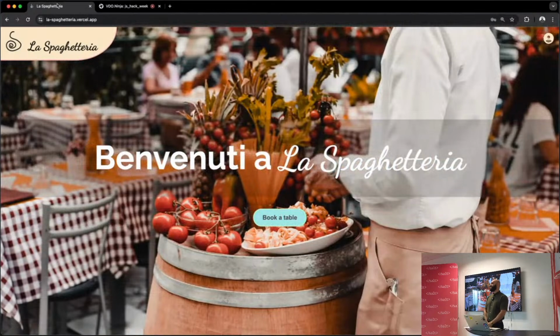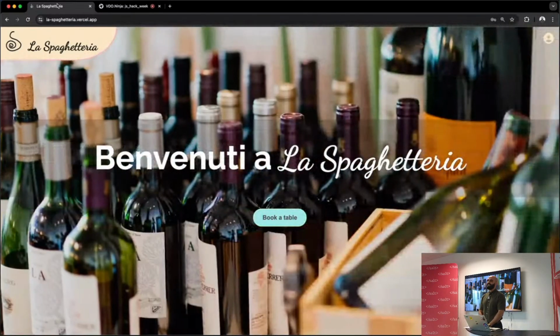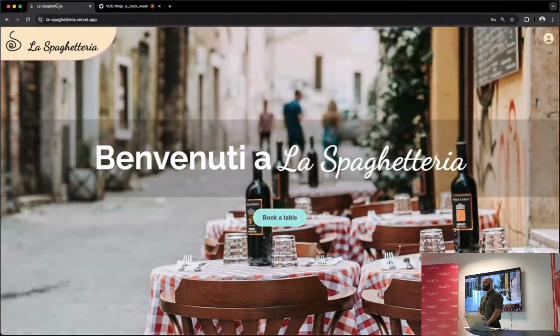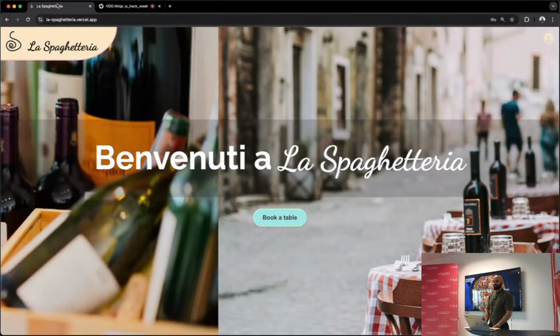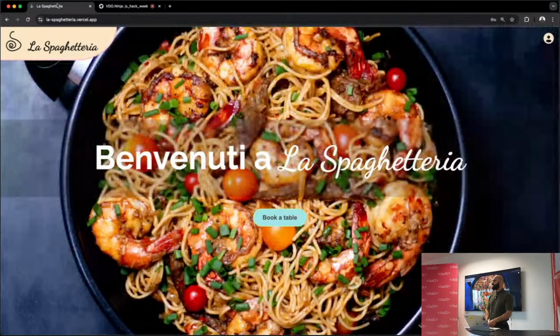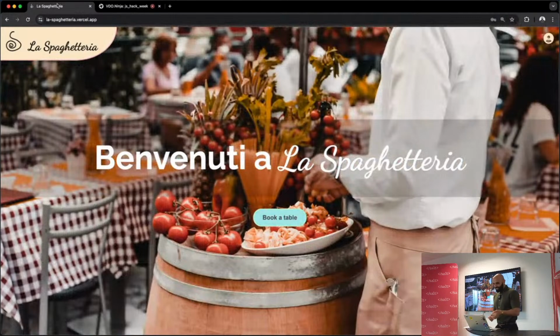I had many, many amazing meals there, as pasta is my favorite, served with wine. So when I decided to create this application for my Hack Week, this was my inspiration. This application is also a nod to the nice time I had at that restaurant with friends, eating pasta and drinking wine. So let's see how it works.